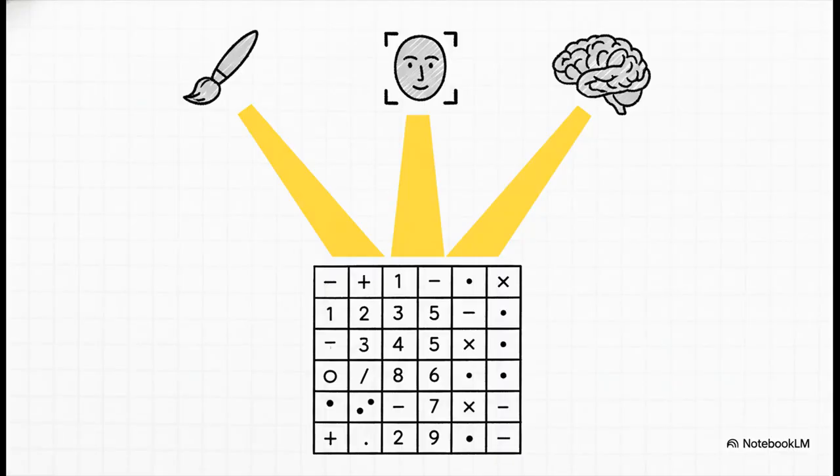And here is the real kicker. Every advanced computer vision task you can possibly imagine. I'm talking about an AI generating photorealistic art, a security system recognizing a face, a medical scan identifying a tumor. It all boils down to this one fundamental principle: performing mathematical operations on enormous grids of numbers.